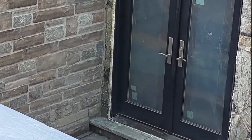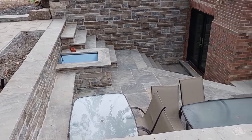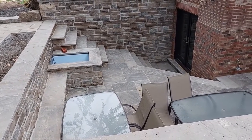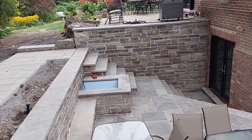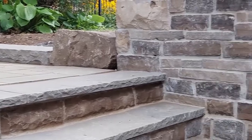You can also see the complexities of the work in getting the steps to be uniform from the doorway at the basement in getting up to the top surface and matching the grade. From the excavation to framing concrete to putting finished stone on is extremely precise work. If you don't get it right, it can be inconsistent and sometimes not up to code. A lot of jobs A&A sees and gets called on to go and correct is because of mistakes and miscalculations causing inconsistencies, resulting in an inferior job and a poor product.